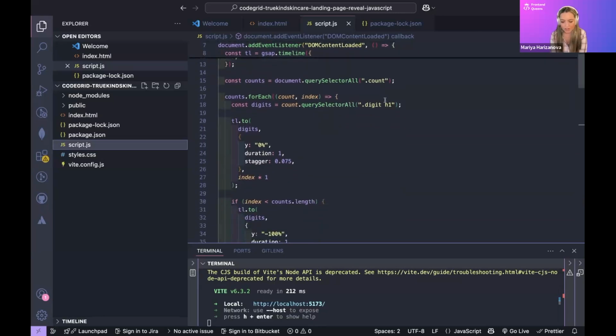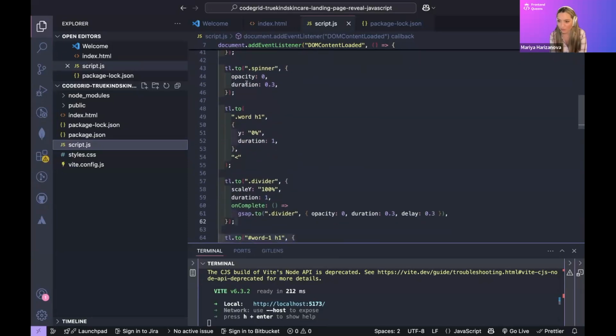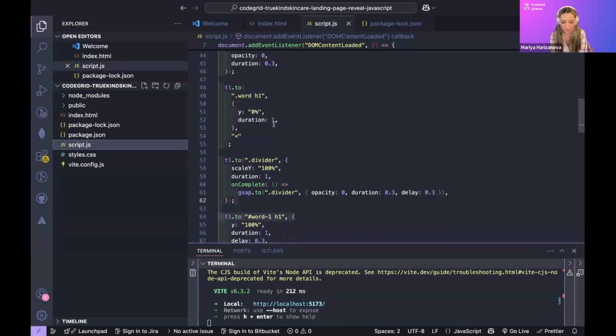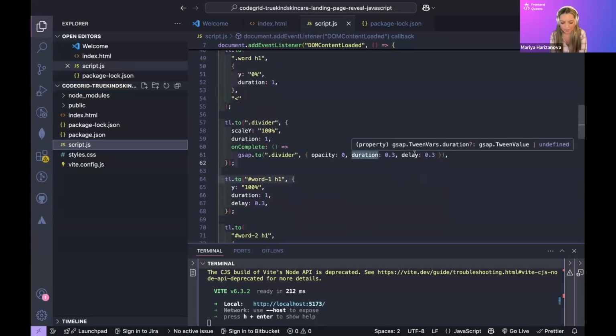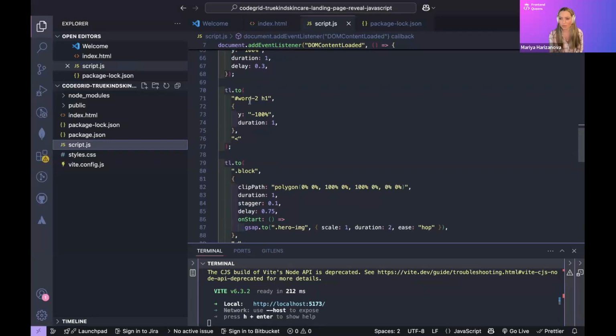You have the count, you have the digits, you have control of everything, and the timeline we just talked about today. You can time when the numbers can be displayed, in duration and delay. So what we talked about today, this is actually the core. We talked about the divider, the timeline, the tween, the object, and the timeline and the stagger. So before you move to your next chapter and you want to advance the animation, you have to learn these four must-haves.